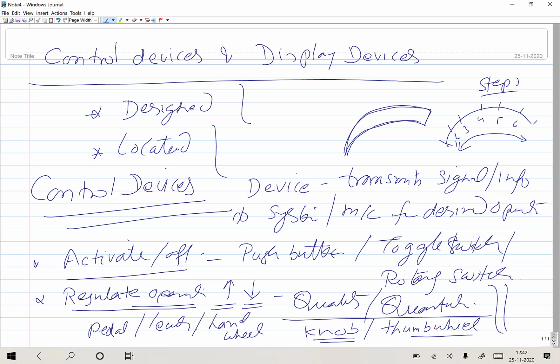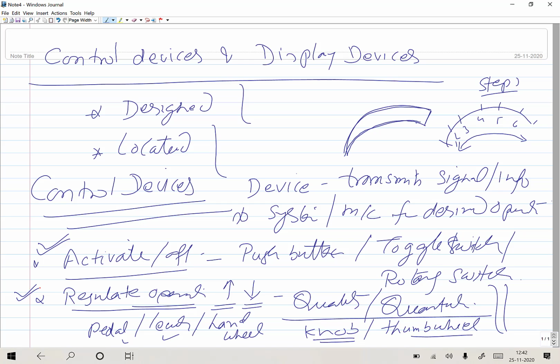The knob, thumb wheel, hand wheel, lever and pedal operate the system at the different stages or conditions of operation, so these can be start, stop or regulate type.